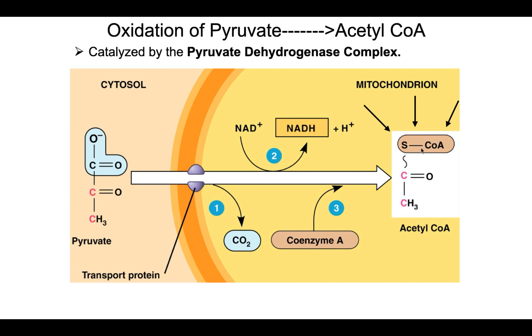Now this CoA molecule, what's the purpose of this? Well, remember that when you phosphorylate molecules, one of the nice things about phosphorylating molecules is that it's a way of taking an endergonic reaction and turning it into an exergonic reaction. Well, the next reaction that this acetyl group has to be involved in is normally endergonic. But when we attach a CoA to this, we now activate this acetyl group, calling it acetyl-CoA, and now the next reaction it's involved in is in fact very exergonic. So this CoA is a way of activating this acetyl group.